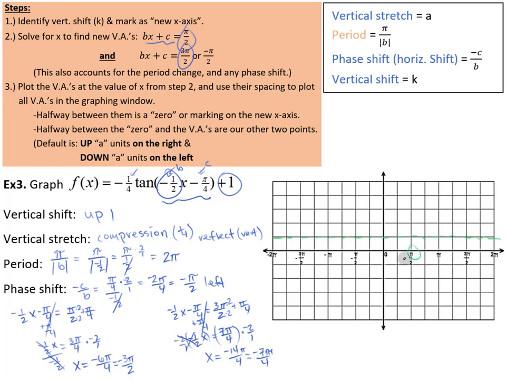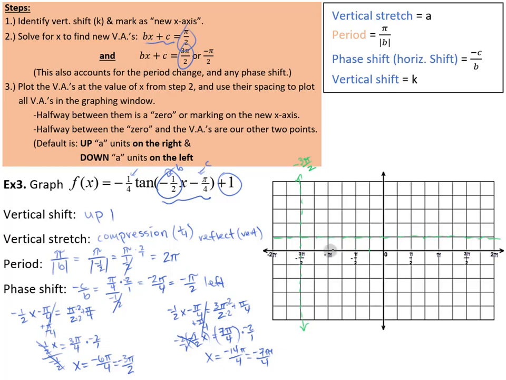So we said earlier that if this is a pi halves, this would be a pi fourth. Now we need to go, let's see, negative 3 pi halves. So that's negative 1 pi half, 2 pi halves, negative 3 pi halves. Actually has its own marking there. So here is where one of my asymptotes are. Okay, negative 3 pi halves. Sorry, that's on the orange there. It's probably hard to see.